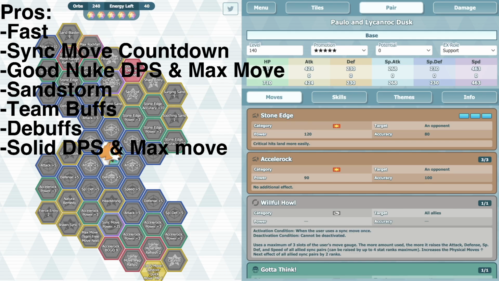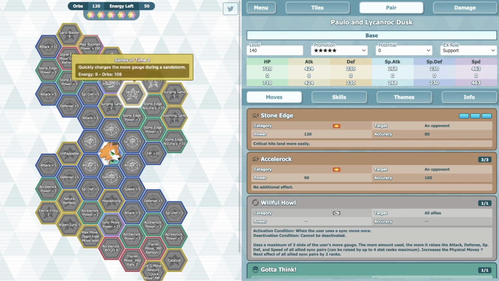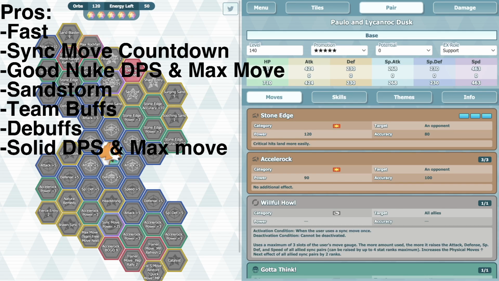First of all, it's fast. It is very, very, very fast. 463 speed is a lot of speed. A Stellar costs no gauges, right? Your B move could buff your team's speed as well, on top of a lot of other gauge stuff in the grid, which I'm not even sure is going to be that necessary. Pep Rally 2, Catalyst, Max Move Team Pre-Move next, right? BOGO 9 on a Celeroc. What else? There's probably Sands of Time somewhere. Sands of Time, right? Incredibly, incredibly fast. Unnecessarily fast, maybe. It might be overkill. So that's definitely really, really nice.